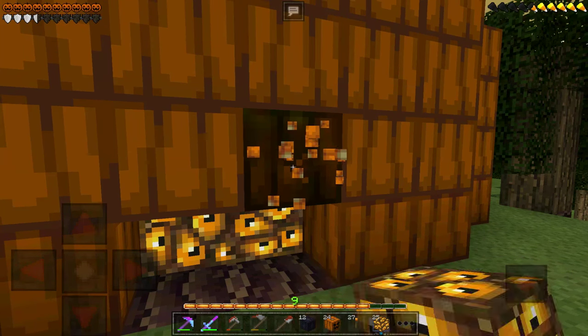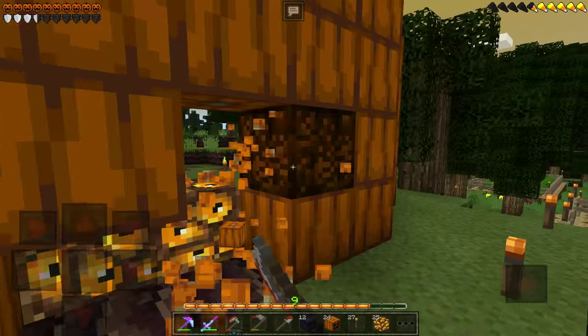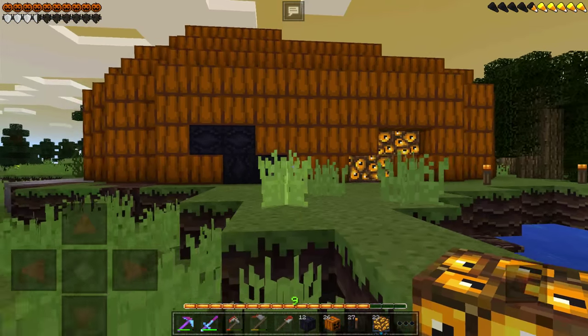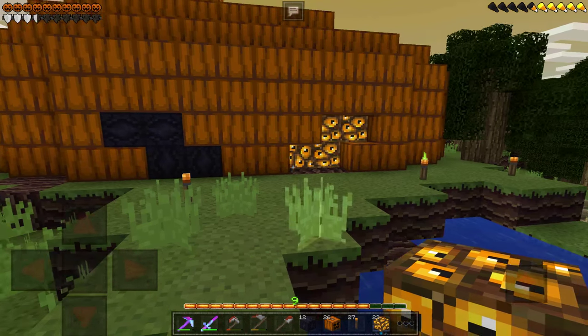This is the other way I could do this. So then I go like this. Let me just break it with this. It'll be a little bit faster. And then I try this. And we can see. So what is going to look better? I think I'll do the obsidian.